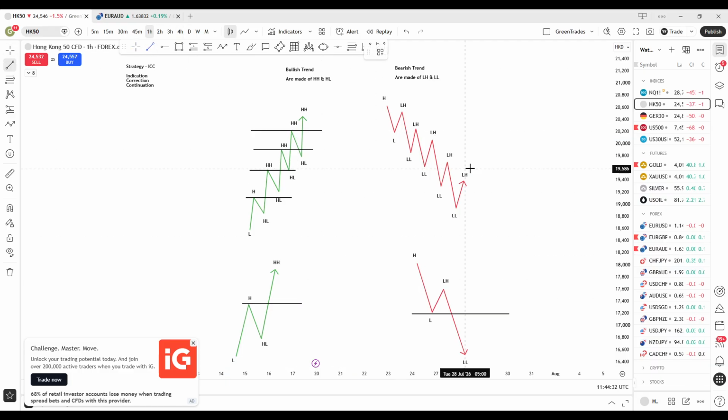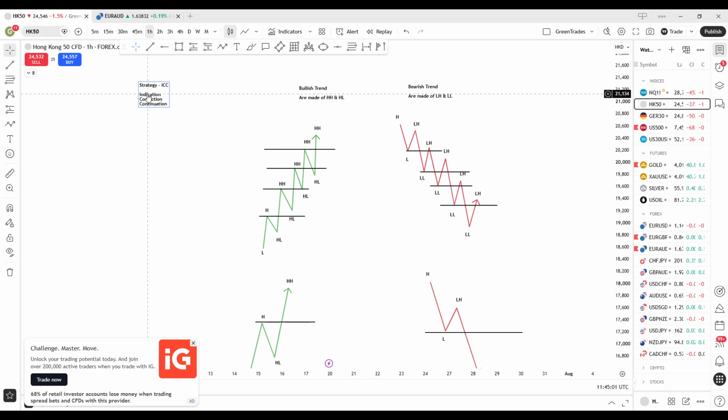So anytime higher highs are being broken, it just indicates to you that the market wants to go up. For example, here, this is the low, broken, a new low being formed, indication the market wants to go low. A new low being formed, indication the market wants to go low. This low was also broken, indication the market wants to go low, right?